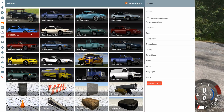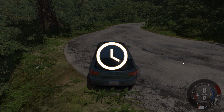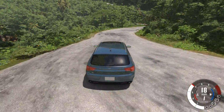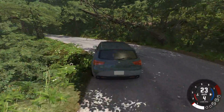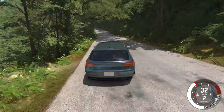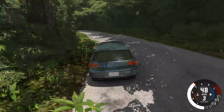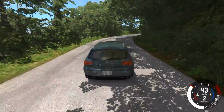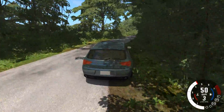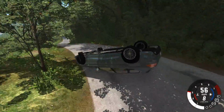Anyways, next version up is the 856 TC, which is the Comfort Touring model with the 6-cylinder engine. This one is very similar to the Comfort Touring model we saw earlier, with the only major differences being it has a sunroof and the 6-cylinder engine with the splitter for the dual exhaust setup and different letters on the rear. But it does have that same Comfort Tune suspension and wheels and tire setup, so it doesn't handle very well, so that makes it kind of sucky to drive. So let's roll it.